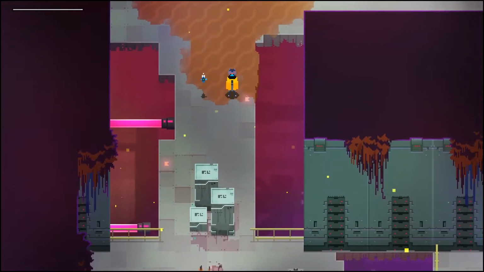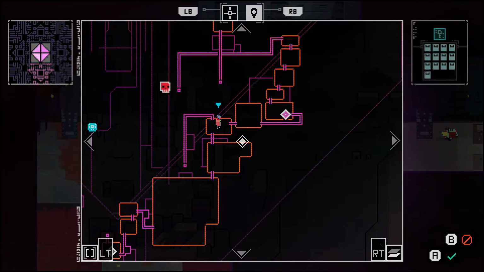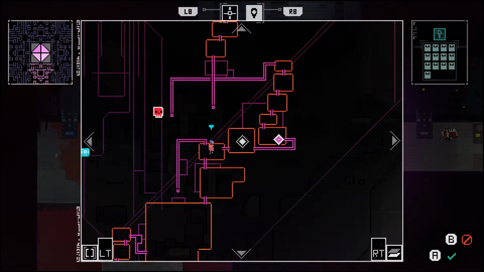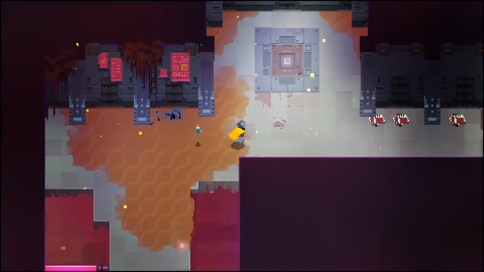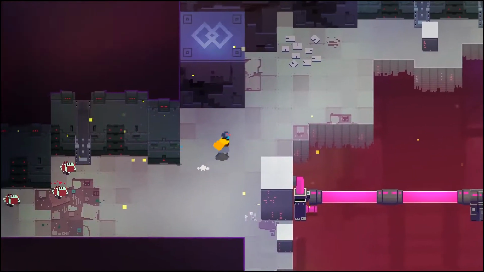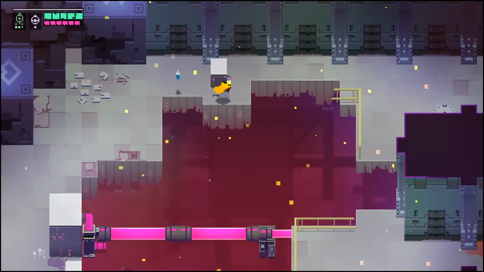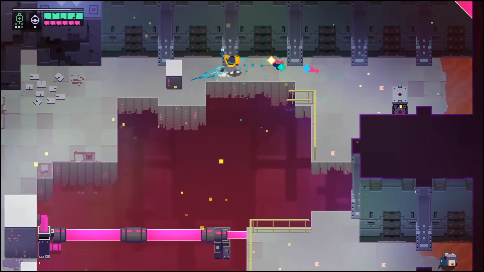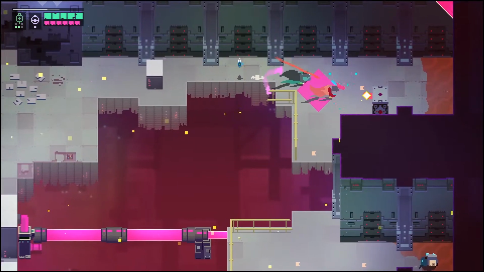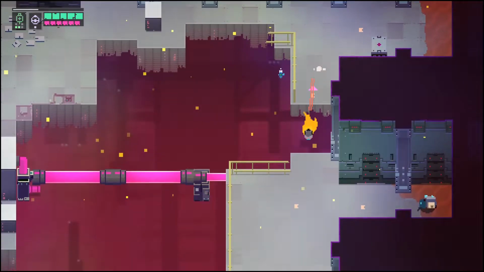Oh, I've been given an option. Well, we could go left or we could go right. Presumably going that way will lead to the boss and another core. So I don't know. Well, all the enemies seem to be coming from this way. Uh-oh! Okay, let's get out of there.